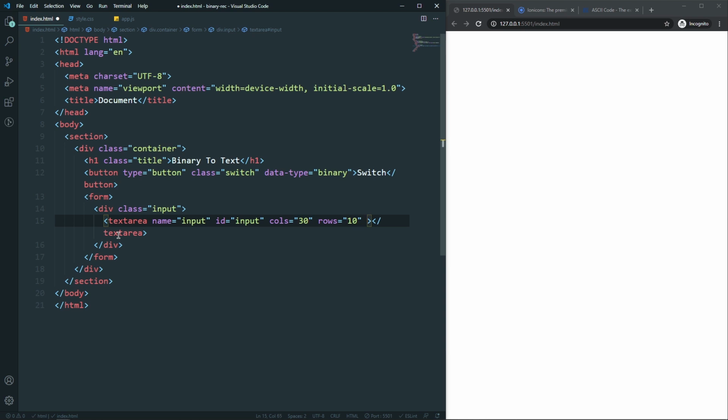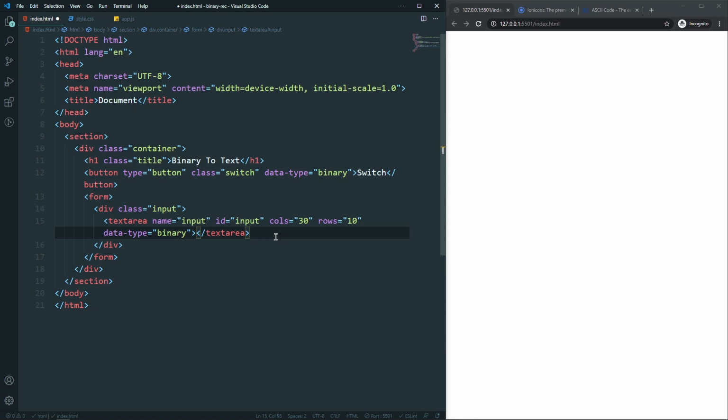And finally, I need a data type as we have in this button. So data-type equals binary, because we will have binary to text in our initial state, but we are going to change it with this button. We will see how we can do that in our JavaScript.